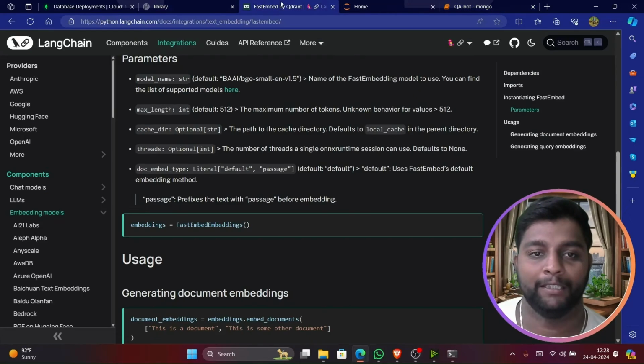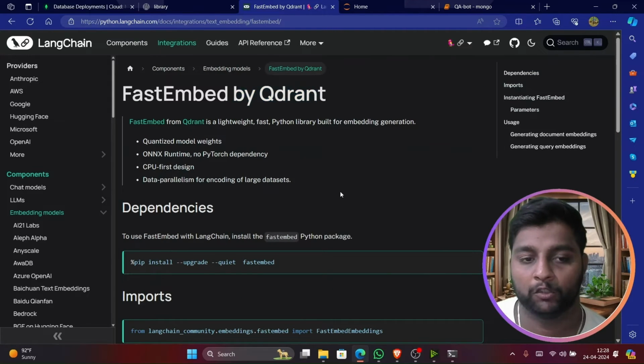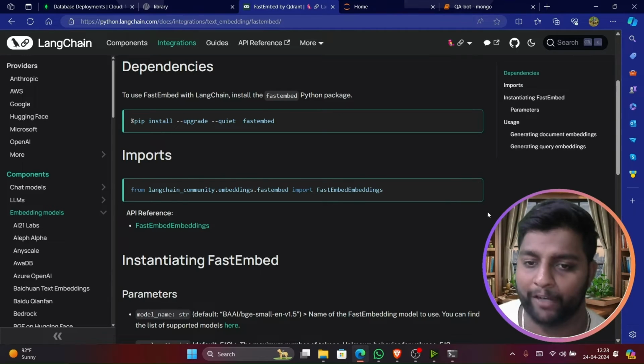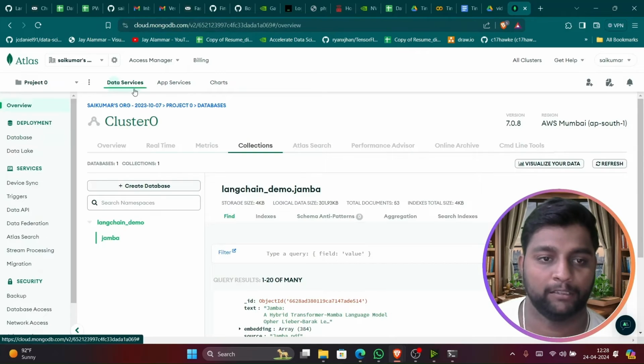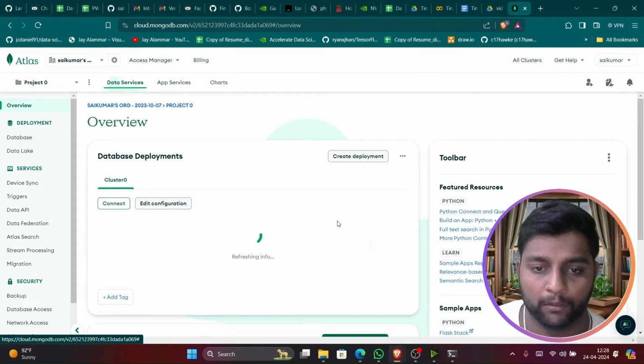You can just open this here. So this is the one, FastEmbed by Qdrant. So this embeddings I took. Okay, so I told you, right, there are many embeddings, you can choose any one. So I took FastEmbed. With FastEmbed it was working great. So I have even, you can see here, this is the project, right? Let it open.